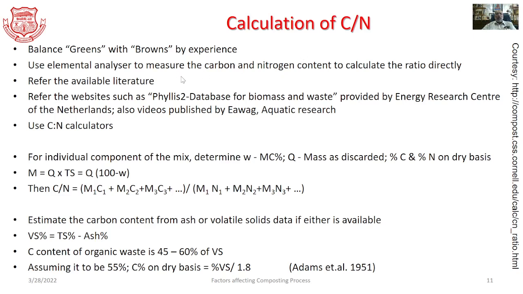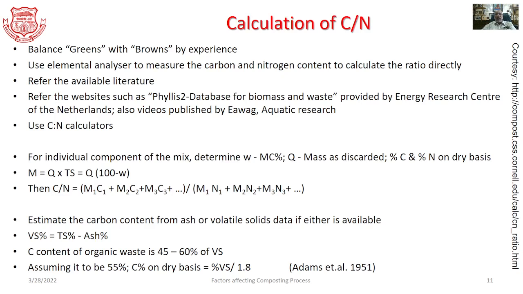directly. As we discussed a couple of slides back, for the variety of the materials, the available literature suggests C by N ratio, so that can also be used. In addition, there are a lot of websites furnishing such information for the variety of the materials, and there are even a number of calculators available to compute this C by N ratio.